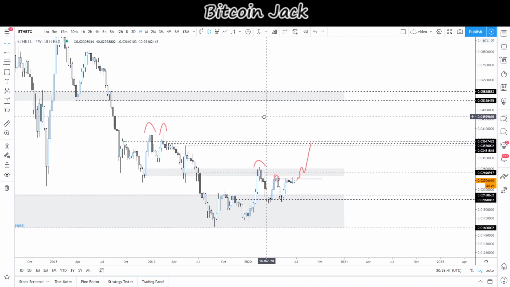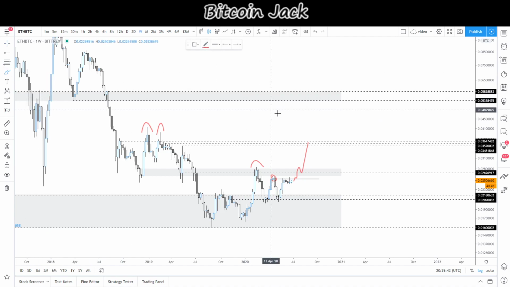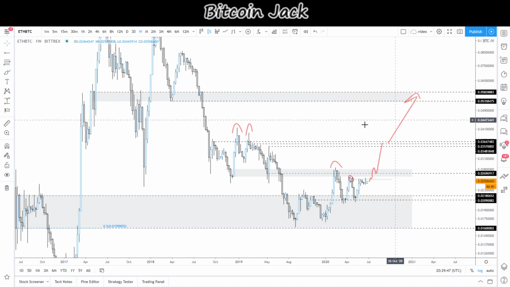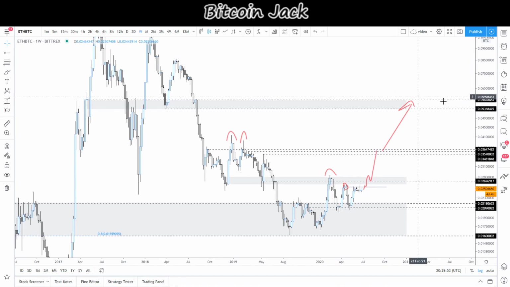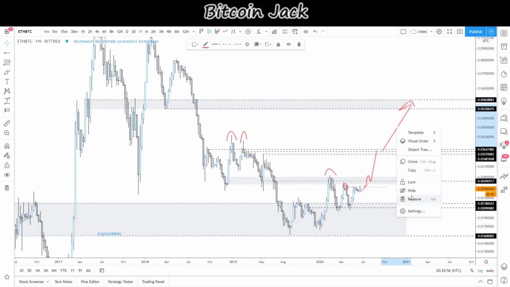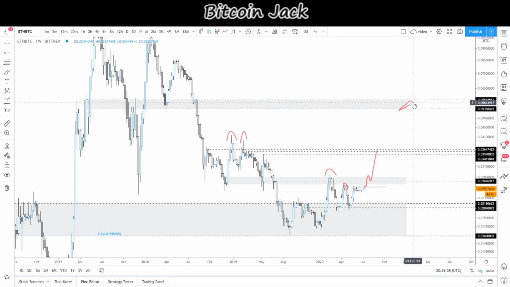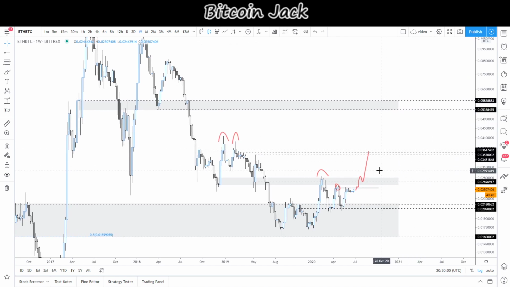Longer term, if that breaks, it kind of makes sense for price to reach into this area, which has been a lot of, you know, up and down, up and down, and up and down. But that's like the next resistance. Not saying it's going to reverse there. Not saying it's not. It is going there, but that's definitely the next area.